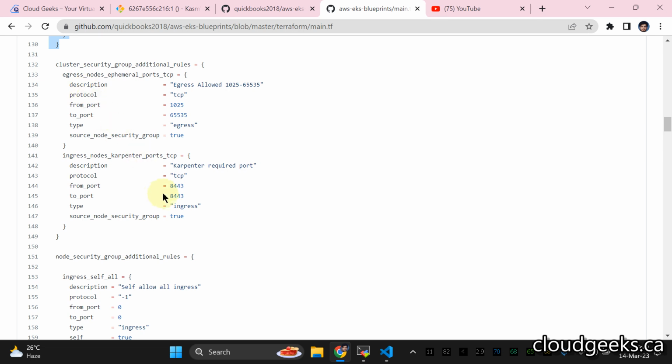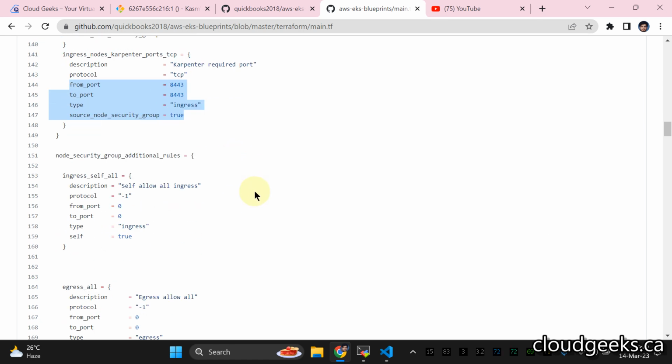Another additional rule which we need is for Karpenter in order to communicate. So these are the ports 8443, right?